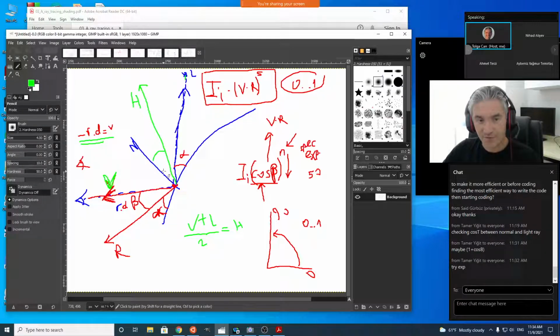What I know is that, for example, if H was directly on top of N, what does it mean? It means that V and R should coincide, right? If this V and R were exactly the same vectors, in the exact same direction, they would be the normal vectors. Since the incidence angle is equal to the reflection angle, the N vector should be exactly in the middle.